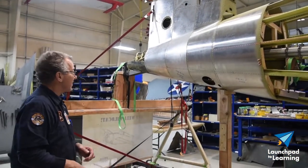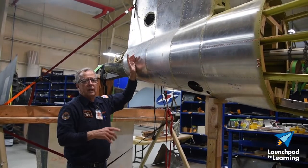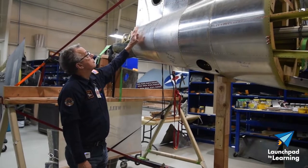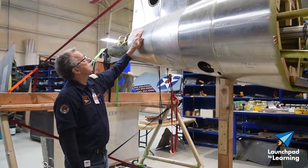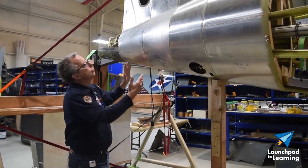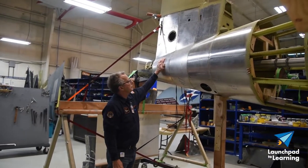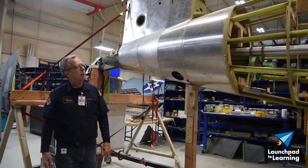Just to make up this one piece — there's one for each side — and you start from the back of the airplane and skin to the front. Just to make this up took two and a half weeks, working a couple of days a week. There's a lot to it: to drill the holes, make the shape, get it set up, drill the holes, trim it, file it, profile it, contour it, and then rivet it down. That takes about a day or two. So you've got about a month and a half just to do from here to here, which gives you some perspective of how long this is going to take.